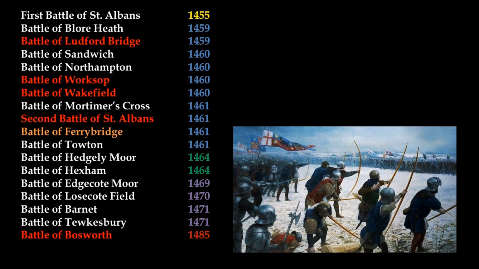So, how much fighting actually happened? Because, well, these are the major battles, and you might be saying, yeah, but these are the major battles, but what were the peasants doing? Were they torching the others' farmhouses and stuff? Well, the Wars of the Roses is interesting because it's very much a noble thing.